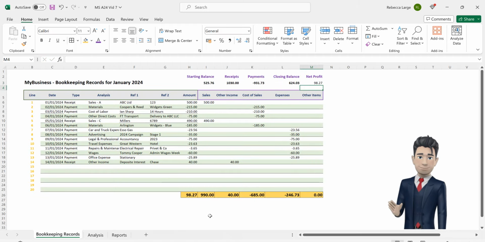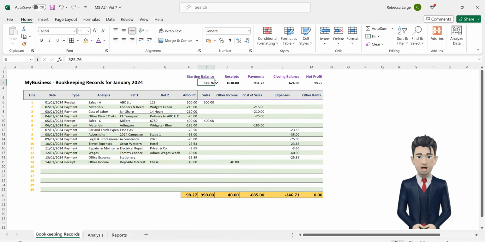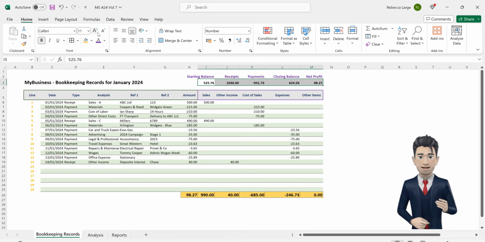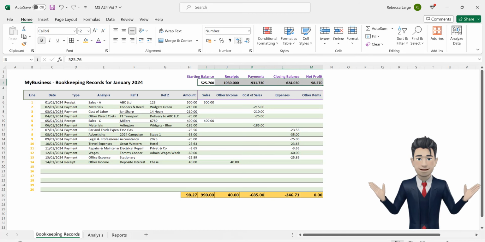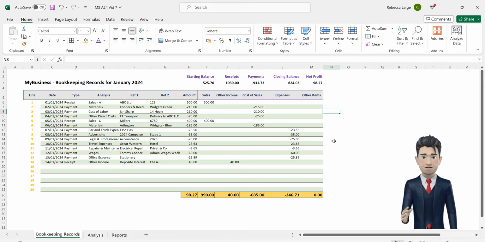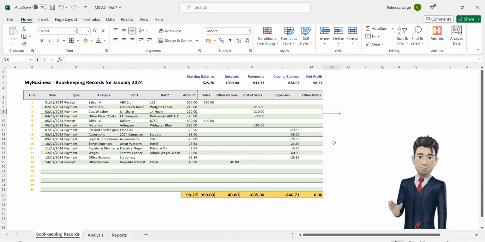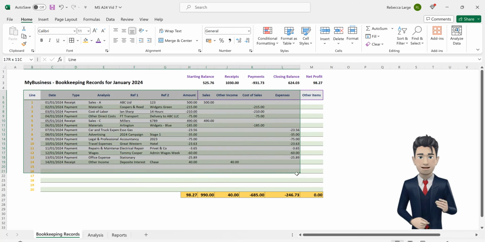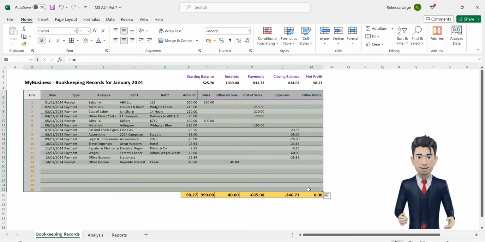Select the range I3 through to M3 and make bold, and increase the font size, and then format the numeric values to equal 2 decimal places, and have the comma separator checked. Finally, we will apply Excel's filtering tool to this template. Highlight the range B5 through to M25, i.e. the whole table excluding the subtotals line, and from the home ribbon pick up the filtering tool from the editing section.